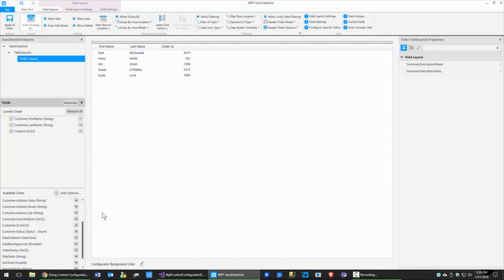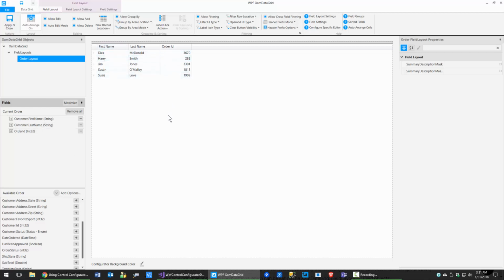So you could see that as I added the fields, because the data was already pre-bound, these fields already had data assigned to them, and when we created fields for those in the XamDataGrid, we don't call them columns, we call them fields, but you could interchangeably use those words. I'm just using the terminology that's used within the XamDataGrid itself. So you could see here that once we added these, they automatically got lit up.